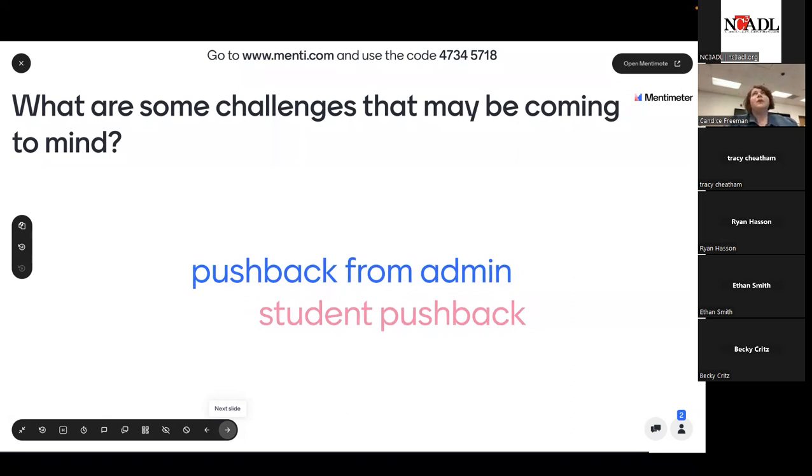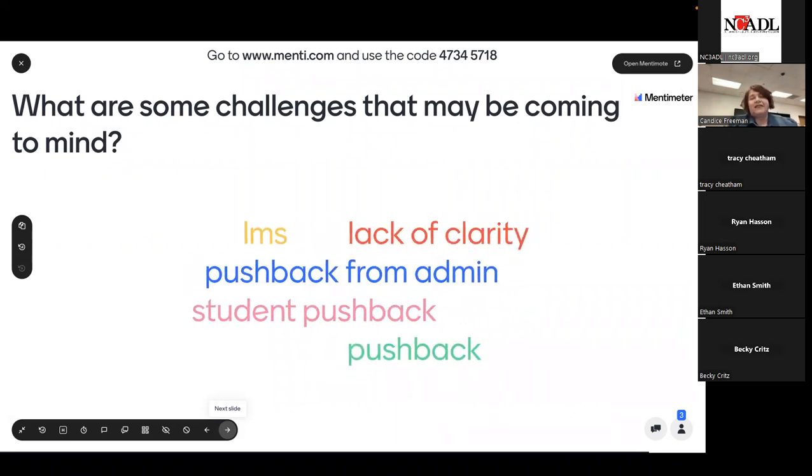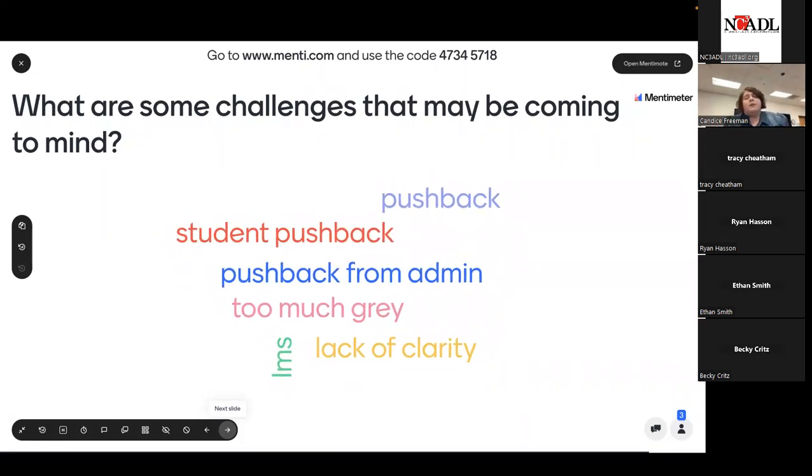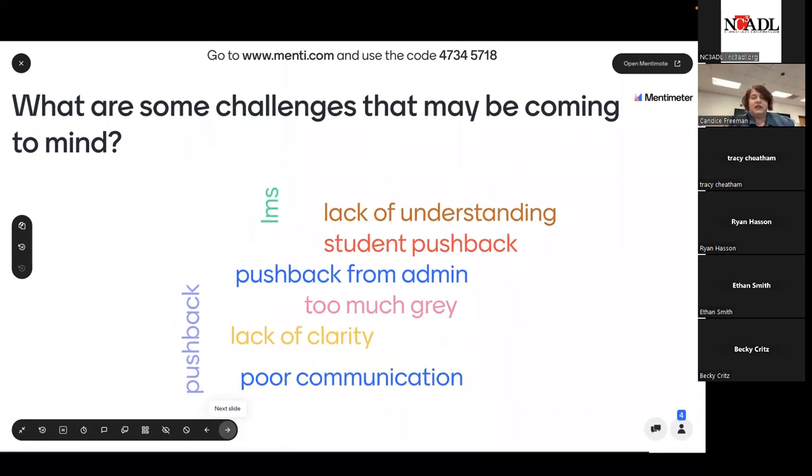So pushback from admin is significant. Like I said, when my dean hears that I ungrade, she covers her ears. And I always say, hey, I'll stand up for it. I'll take the hit. It's not on you, right? Because we are in such a status quo for how grades are. That's why that ungrading scale, that legend, is so important, because you can align your grading system to that standardized system with the college.